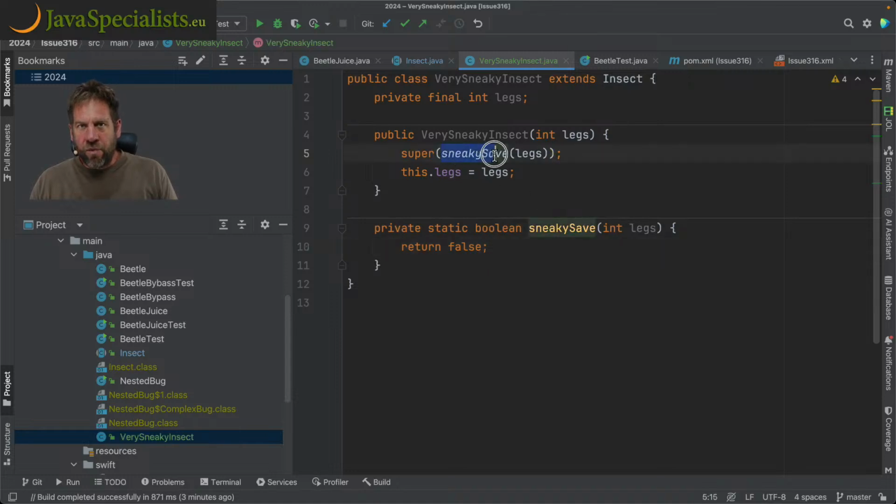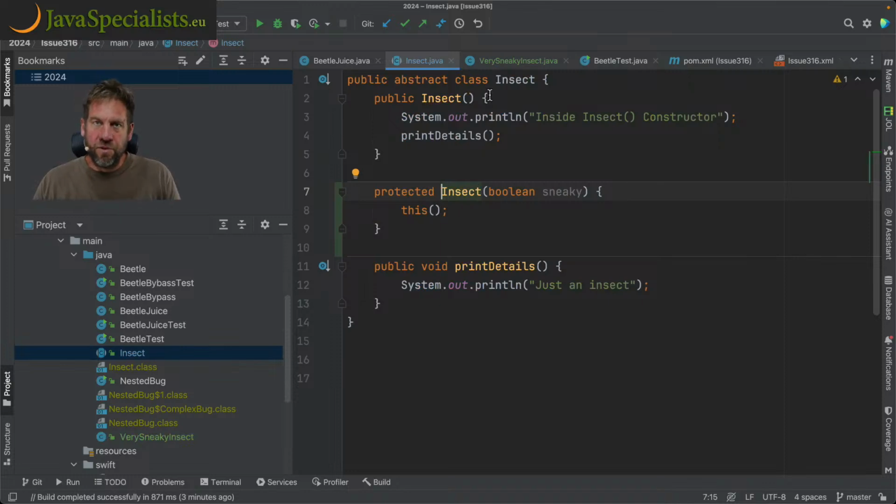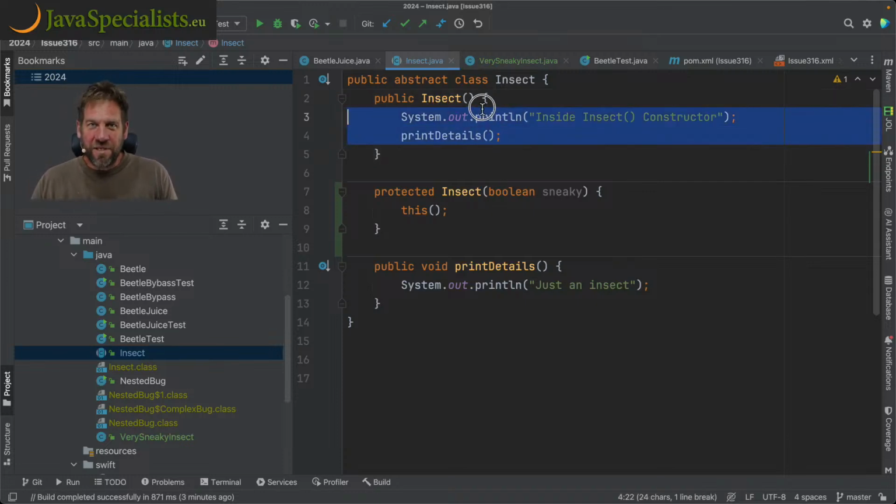The thing is that this only works if we have a constructor which takes a parameter. If the constructor doesn't take a parameter, then we can't do this. And if we are able to change the superclass to have another constructor which takes a parameter, we might as well go and change it so we don't do this crazy code, to not call a method from the constructor.